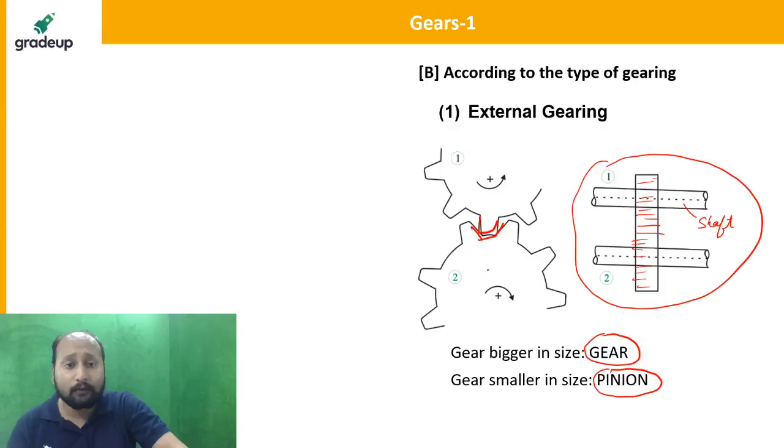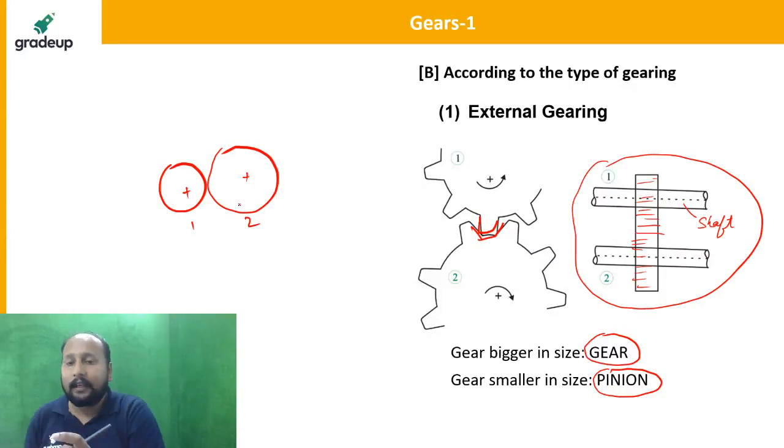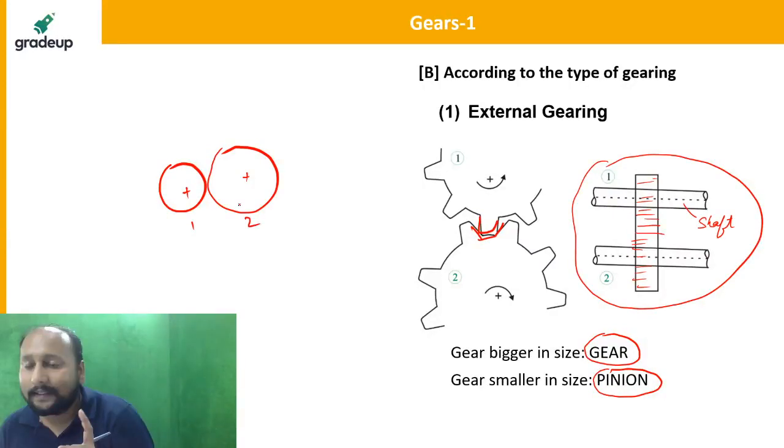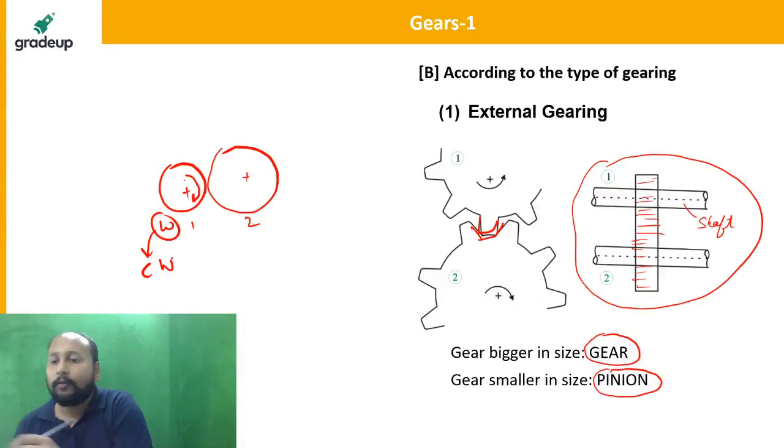Yes, a very important thing Salman has said to me, and I forgot to tell you about. Let us suppose we are having a gear over here. This is one gear, and this is another gear. This is gear number 1, and this is gear number 2. Now, whenever two gears are in external meshing, tell me, will they have the same rotation or different rotation? Let us suppose gear number 1 is rotating in a clockwise fashion. Tell me what will be the rotation of gear number 2.